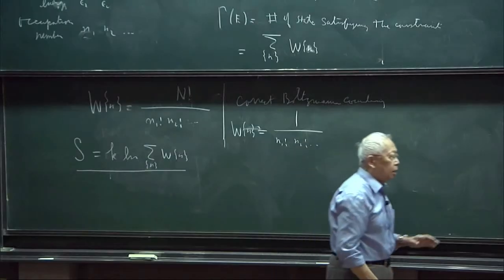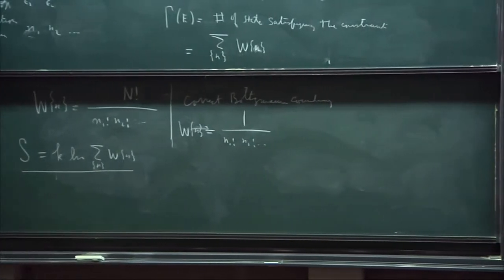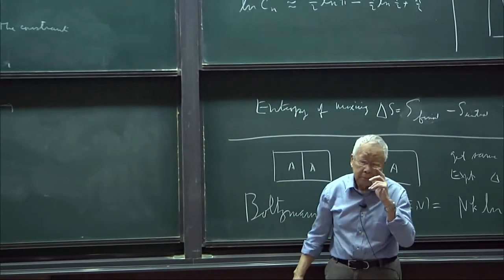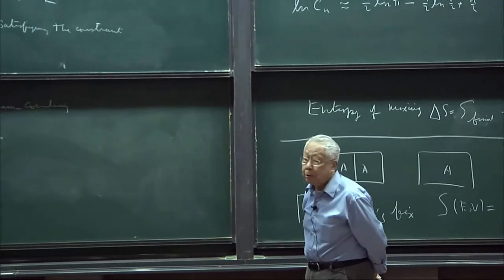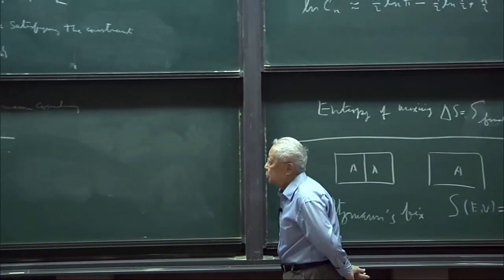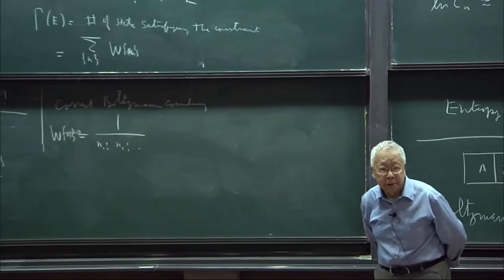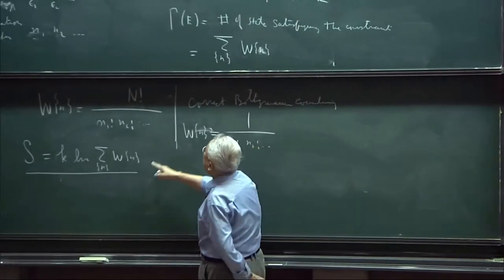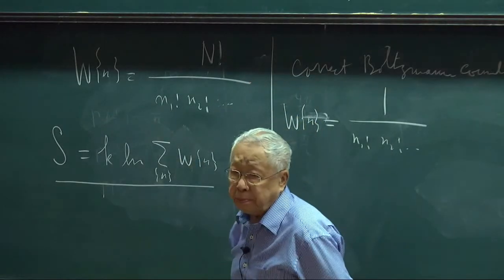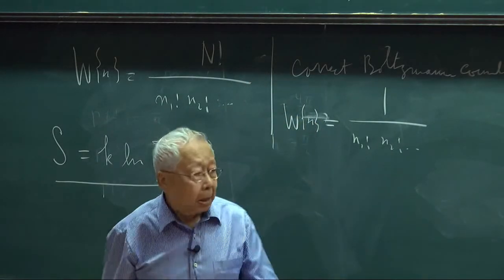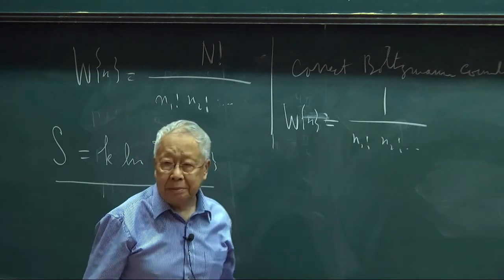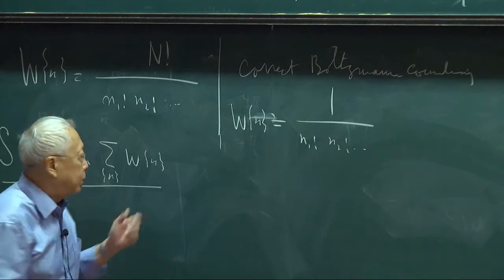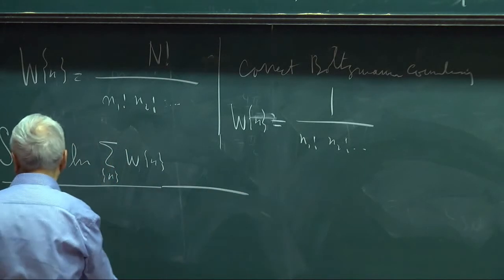I want to do this because I'm going to illustrate a very important step. That's the next step. Because you cannot do the sum. You cannot possibly do the sum. You can probably do it for 3 particles. You certainly cannot do it for 10 to the 23rd particles, even with a computer. That's because the sum over all n's is not as simple. You have to obey the constraint. So all these n's are not independent. However, we are interested in the thermodynamic limit. And then we can make an approximation.